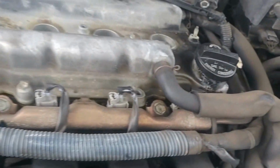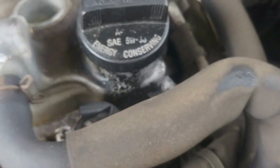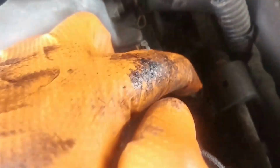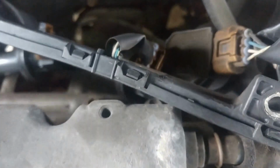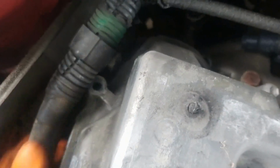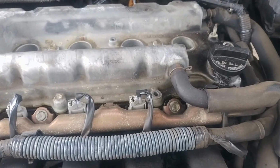So, once you get that out of the way, what you need to do is go around the valve cover, find the 10 millimeters holding the valve cover in. There's one right there. There's one right here. There's one, two, three on the back side. And then you're golden. I'll sit the camera down for a moment while we remove those 10 millimeters.